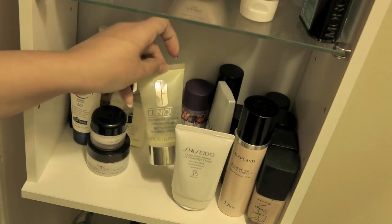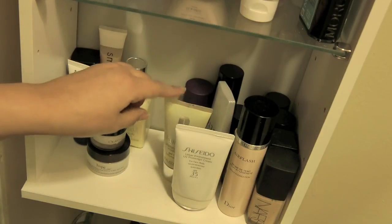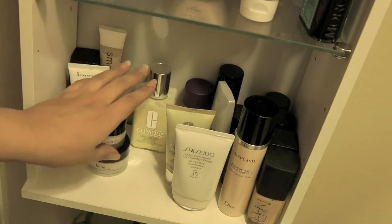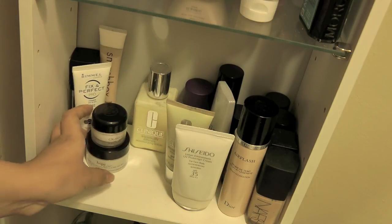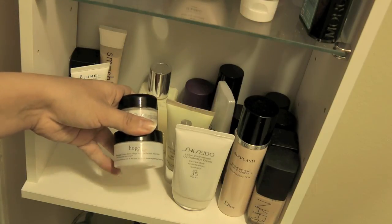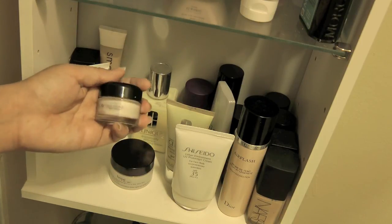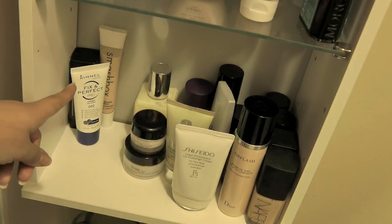And then I have a Clinique moisturizer that is about to die, but I really like the gel formula, I think the best. But I do have some other dramatically different moisturizing lotion as well, because I am starting to realize my skin's very dry, so I think I need to start using this. Also, I have the Philosophy's Hope in a Jar, and it smells kind of strange, but I really like it, and I really like the formula, and I think it'd be really nice for summer for me. And then I also have some Olay Anti-Wrinkle Eye Cream. And then over here, I've got some primers.